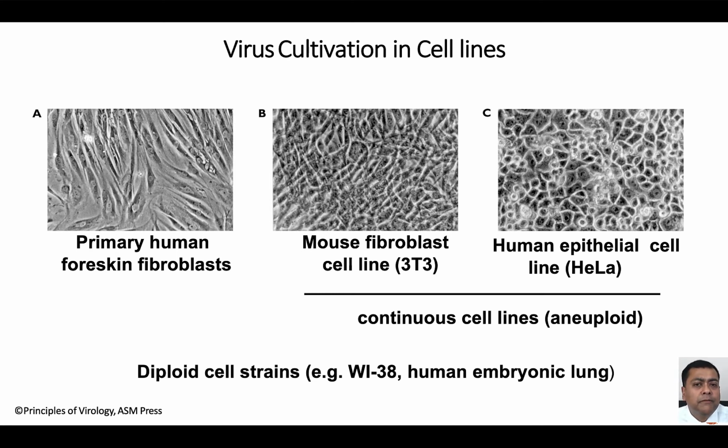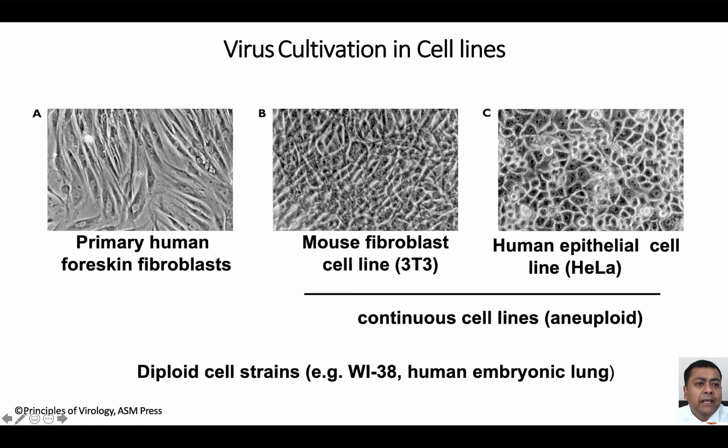And also you need it for structural biological studies to make crystals of the virus. You need a large amount of virus. So when you do this, you can use some of the cell lines which can grow in suspension. That means that they do not need adherence. Here, the cell lines that you are seeing, primary or continuous cell lines, they always stick to the bottom of the flask or the Petri plate, and they are adherence dependent.